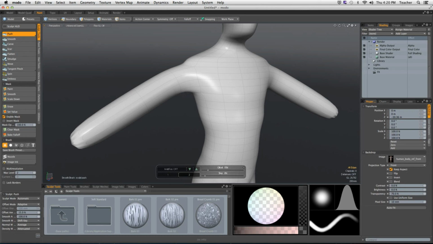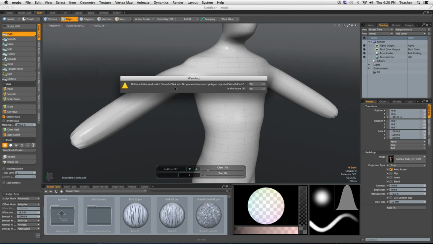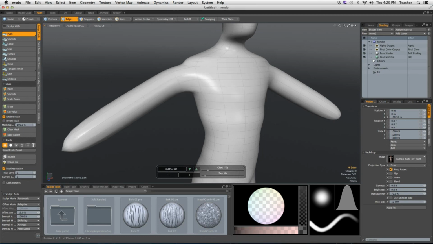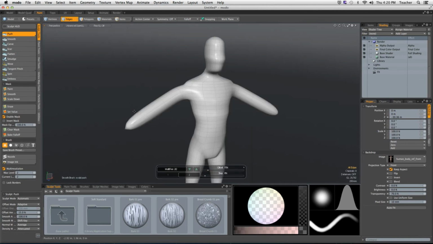And you can find the toggle for that over in your toolbar. If we turn it on, now we should get a pop-up. It's going to say, hey, this requires us to transform this mesh into a Catmull-Clark subdivision surface. Do you want to do this? Yeah, I want to do this, okay? Now on the surface, it doesn't look like anything's changed. It still looks like a subdivision surface. It's all been smoothed out. But underneath the hood, we're using a different algorithm now.